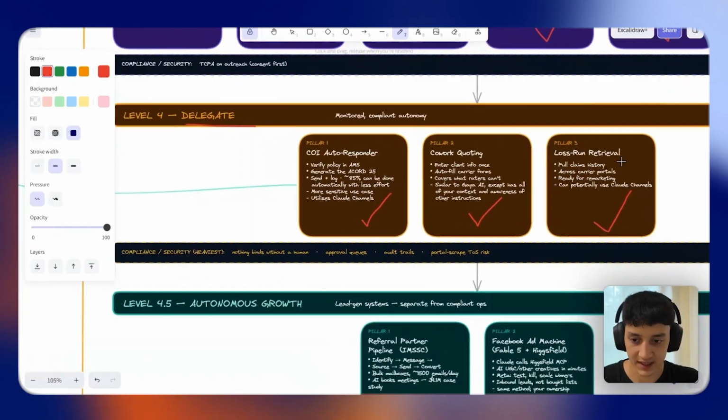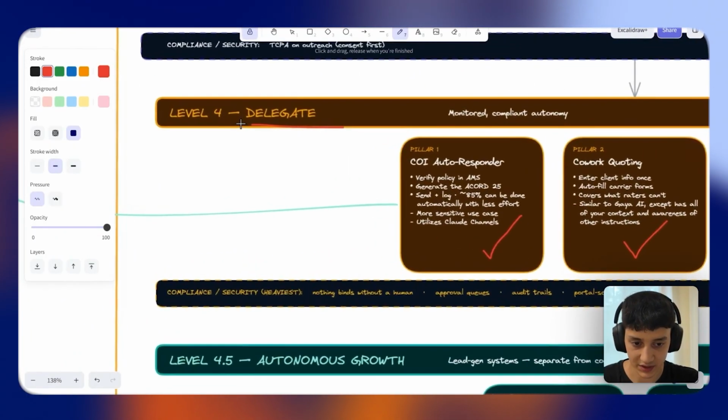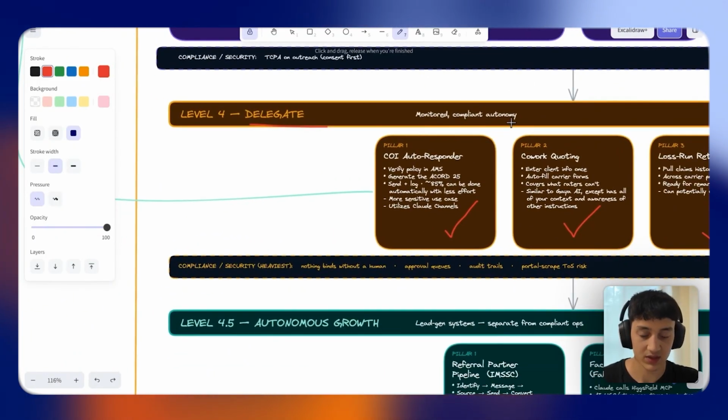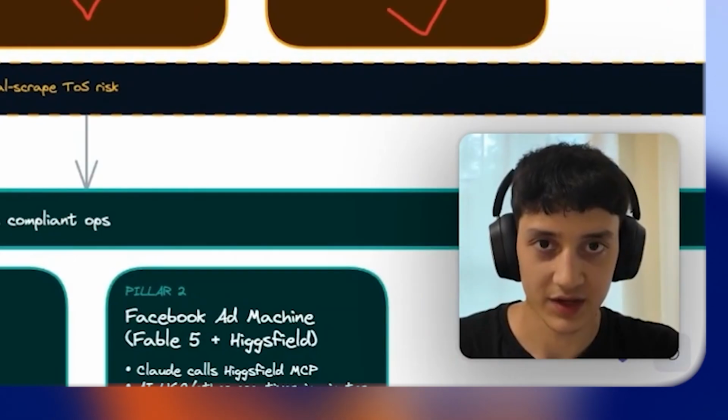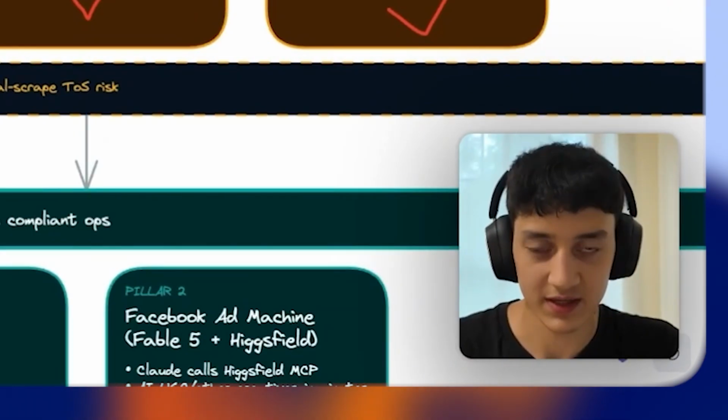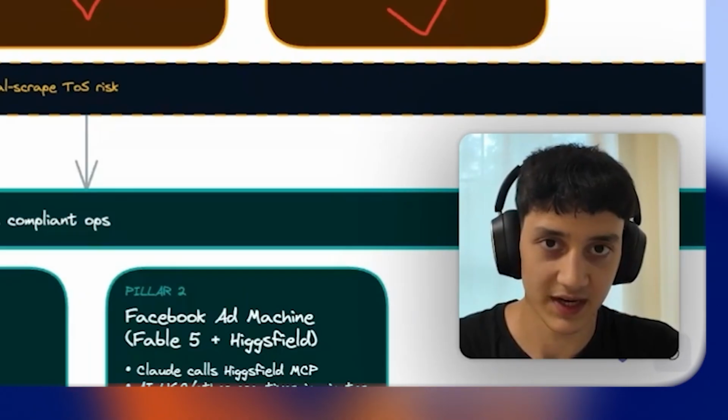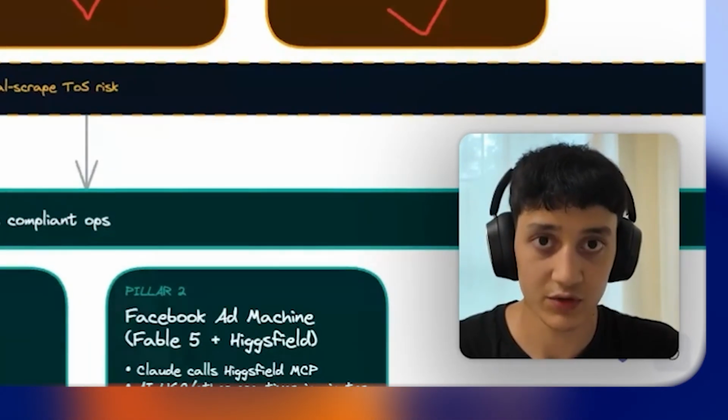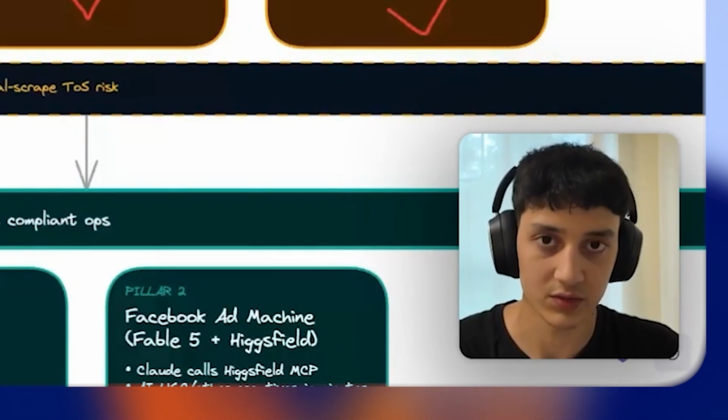The key idea here is that even though we're delegating all this information, we're sticking to compliance as well as human in the loop rules. Because if we've managed 80-90% of the work, we're not sacrificing too much by letting ourselves do the 5, 10, maybe 20% at most of the work, which is reviewing what Claude did, making sure that everything is correct, and pretty much overseeing the repetitive work rather than doing it ourselves.